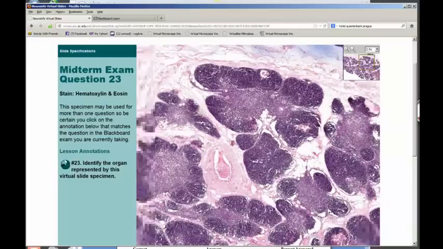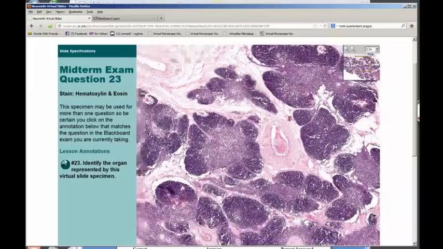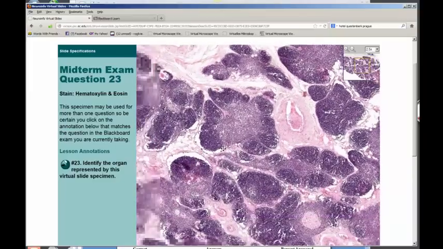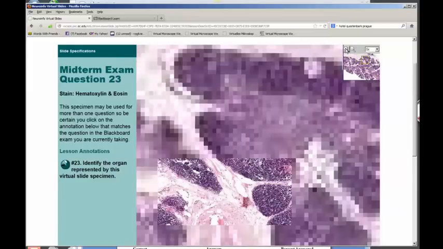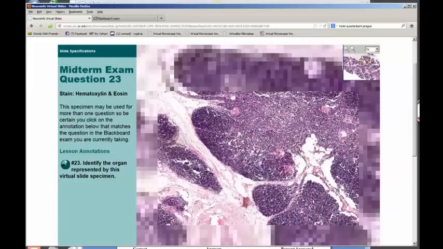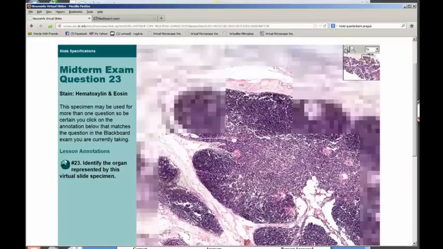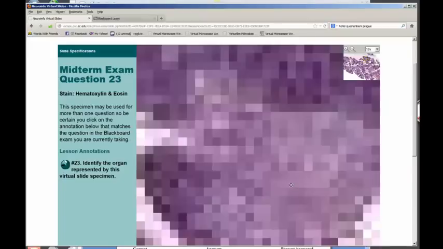And so you look here in the dark area, which should be the cortex, and you ask yourself, do I see any nodules? Well, I don't see any. I don't see any well-defined circular structures at all. So which of the lymphatic organs does not have nodules? Well, there's only one, if I recall, and that is the thymus. So how do we know for sure this is thymus? Well, we simply increase the magnification, and we're going to look for this unique structure, the Hassall's corpuscle.